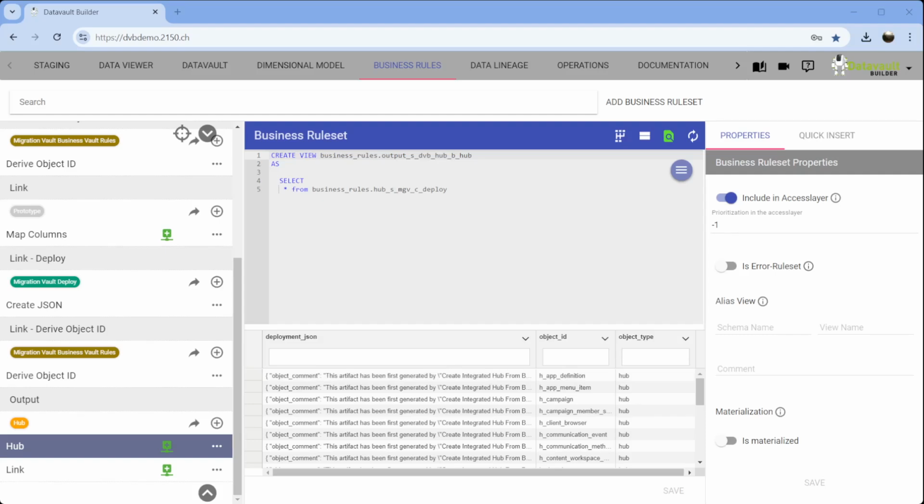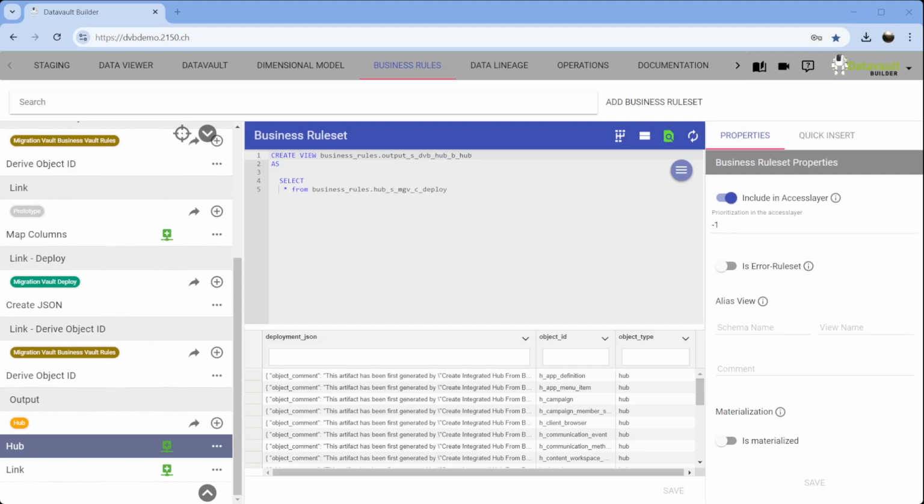We will now run a small Python script, and this Python script is showing the use of our APIs. So it will connect to the Datavault Builder. In that case, we have SQL APIs that just give the metadata in the right format. It will write a local deployment package. The reason we are doing this is that we can then use different versions of deployment packages and deploy them step by step. So we have already taken care of that.